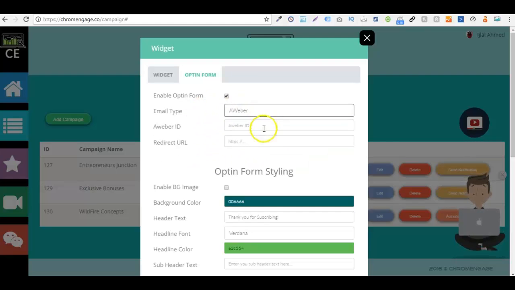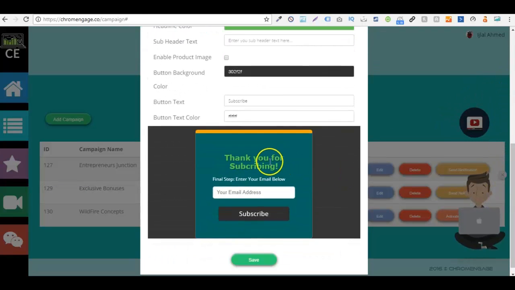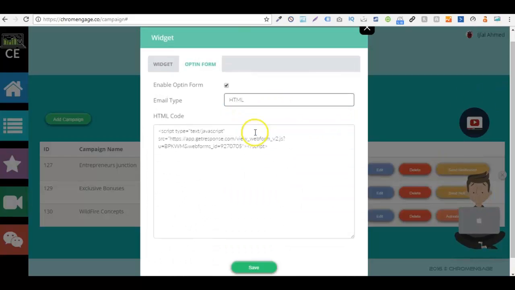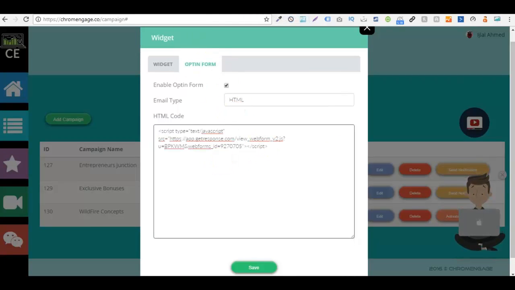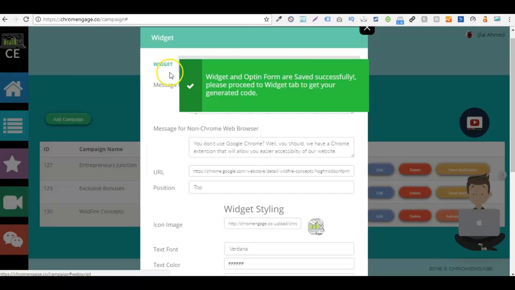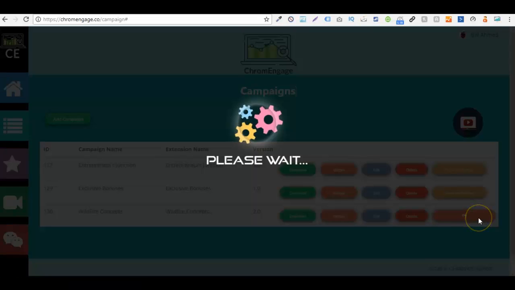When they use one of our integrated services, we allow them to create a fully customizable page, and if they use custom HTML, then they can customize their opt-in form in their autoresponder service. I'm just going to leave this as is and hit the save button, then close this, and activate the push notifications.